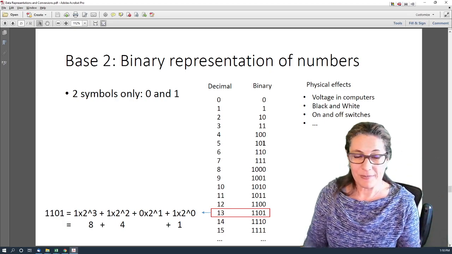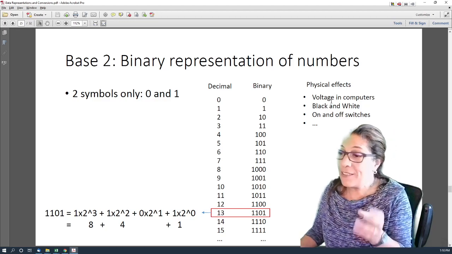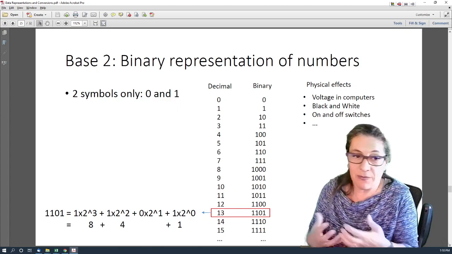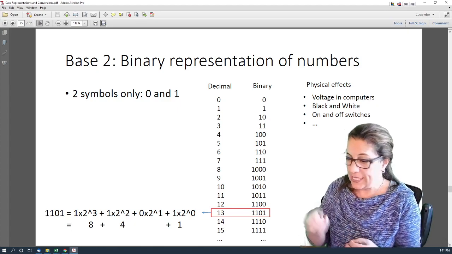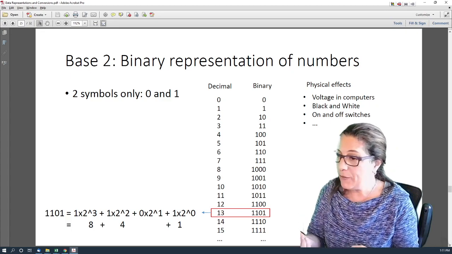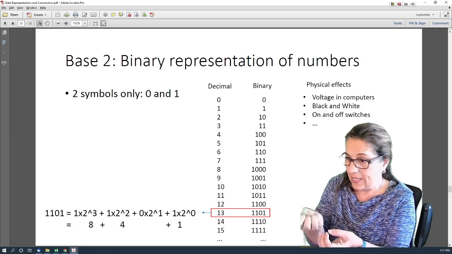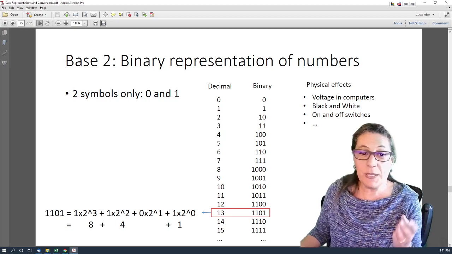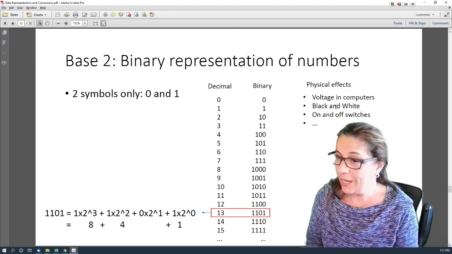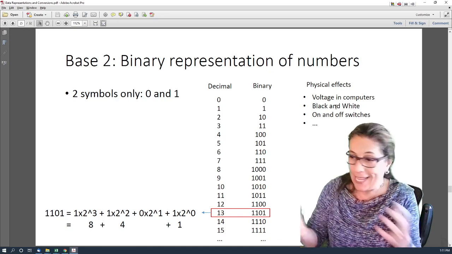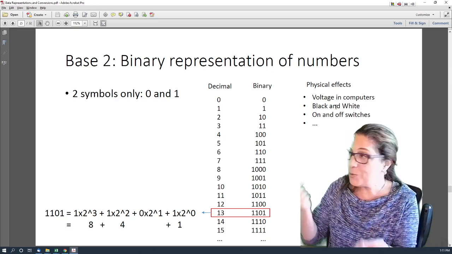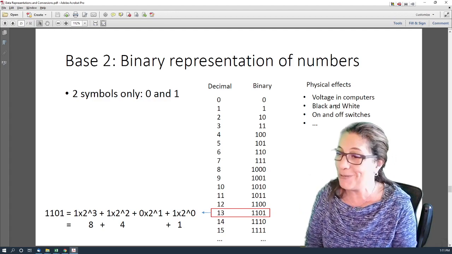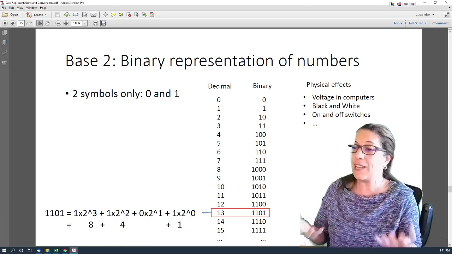Okay. And again, what are these in the computer? Again, it's not just abstract. This is something real and physical. It's voltage in computers, things that are stored in the computer memory, for example. They represent some level of voltage or other, one or the other. Or it could be the tile wall that you guys are going to have for your homework this week, black and white. It could be on and off switches. Just play around with encoding numbers around your house by putting your light switches on and off, for example. So these are physical quantities, right?